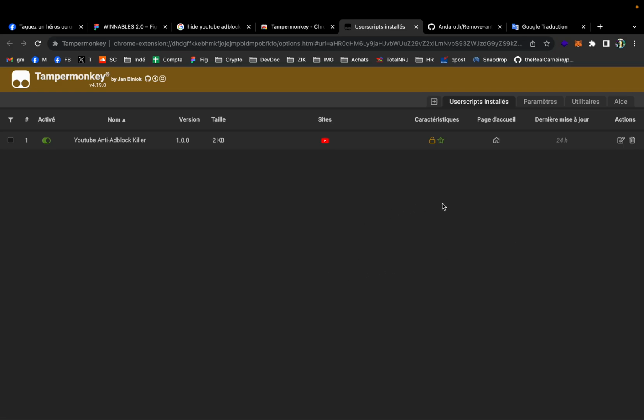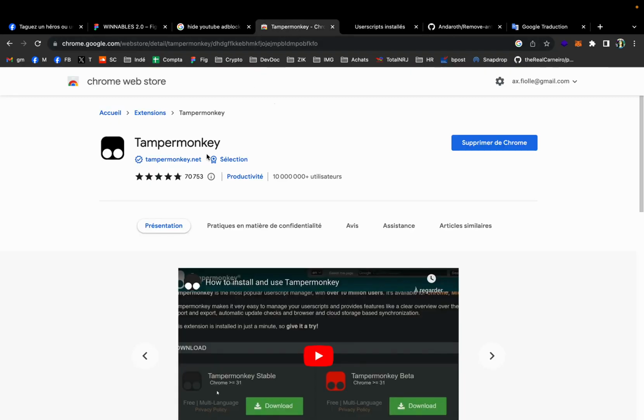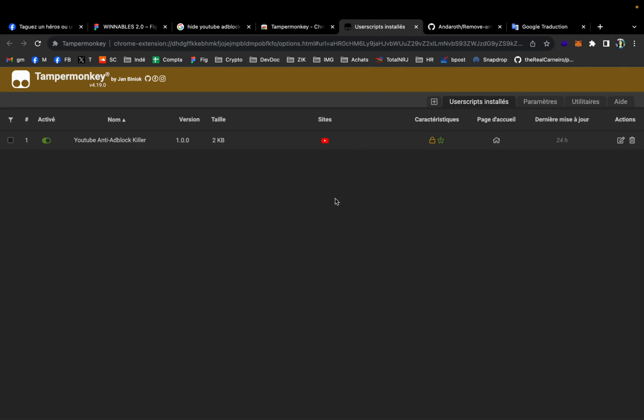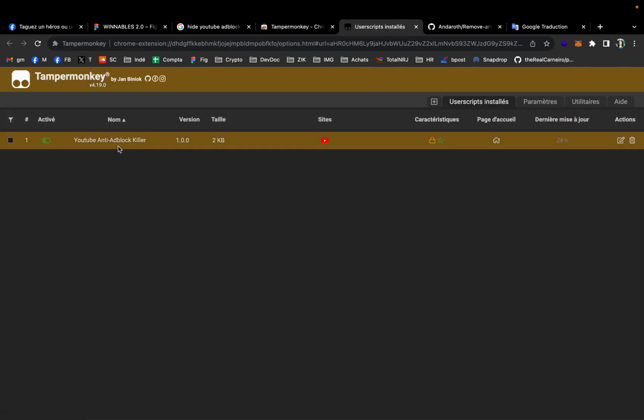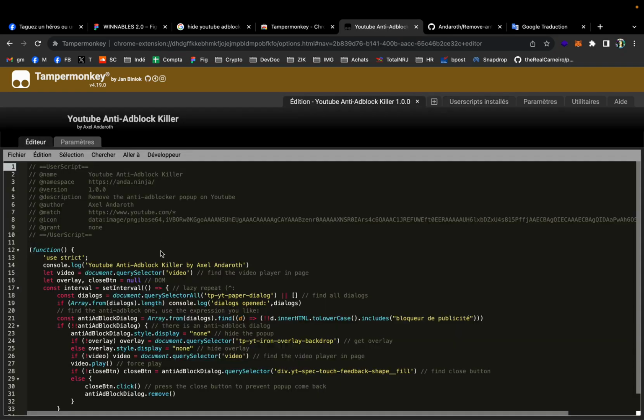What you need is to run a script when you visit the website. So you will need a plugin. I use TemperMonkey because it allows me to create scripts that will run on the beginning of certain web pages. So in the plugin, I create a new file. Here it is. Let's have a look at it.